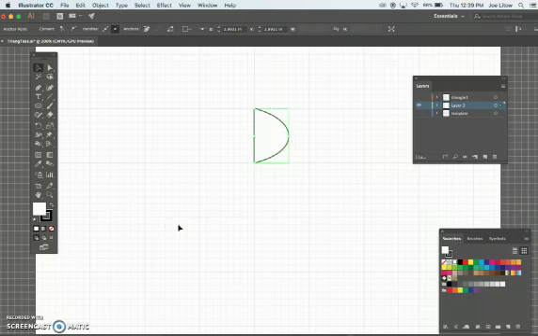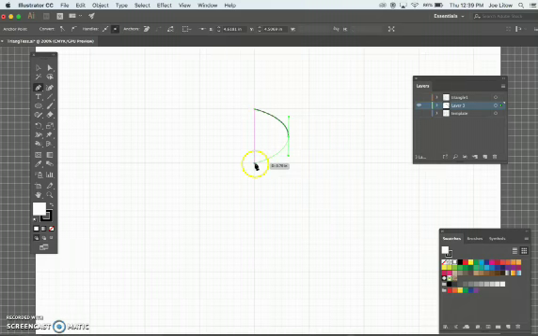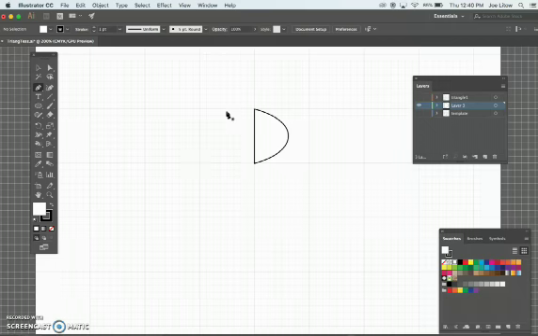Alright, now since it's selected, I want you to delete it. And delete again. Now I want you to practice doing that one more time. Take the pen tool, click once, bring your mouse over, click and drag straight down, and click here below it, and click up here and finish it. Now to deselect it, Shift Command A deselects it.